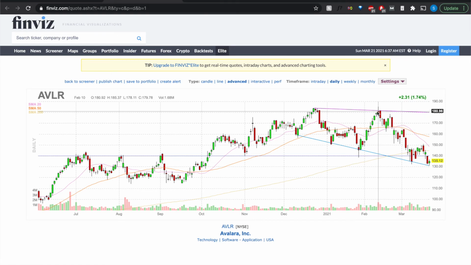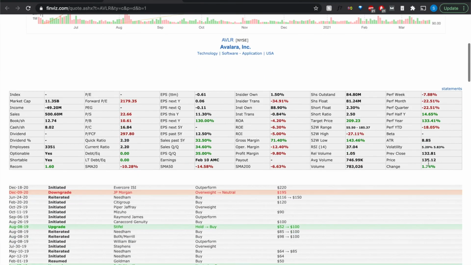But then we cannot also be sure that this was the peak and the stock would have come down straight from here. But what we do need to know with much more certainty is that after this kind of a downward move, for a stock which is touching its support levels, which is barely breaching a very strong support, if it comes back, and backed by the fact that the analysts are still giving it a buy or a strong buy rating, where the analysts are still putting a price target which is way higher than the current price. Let's look at what's the target price.